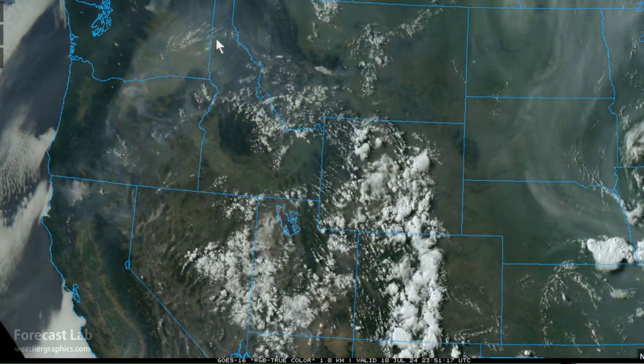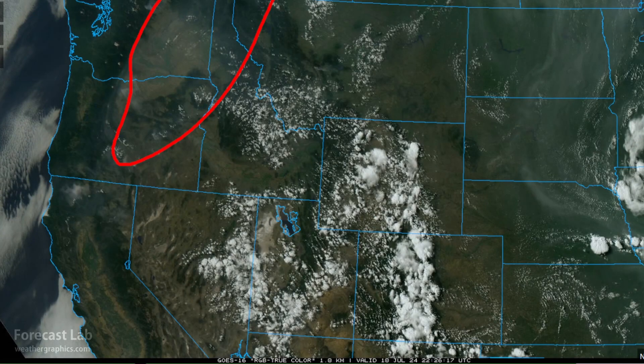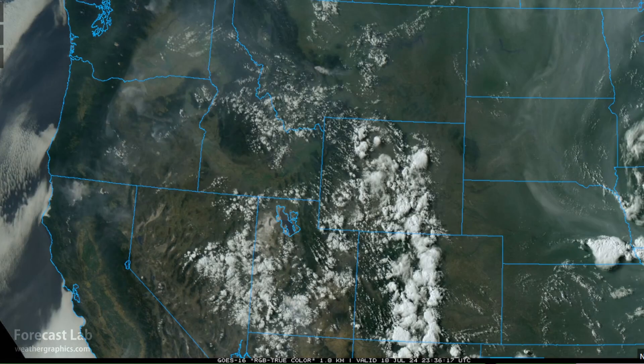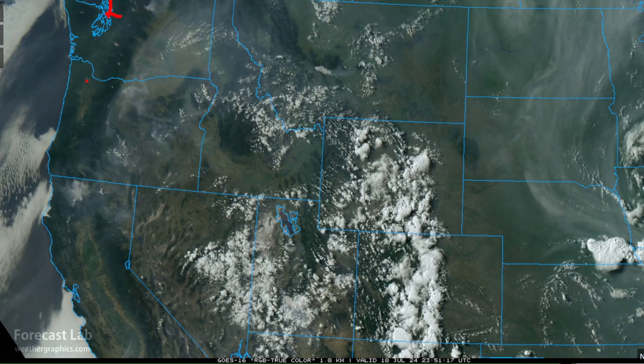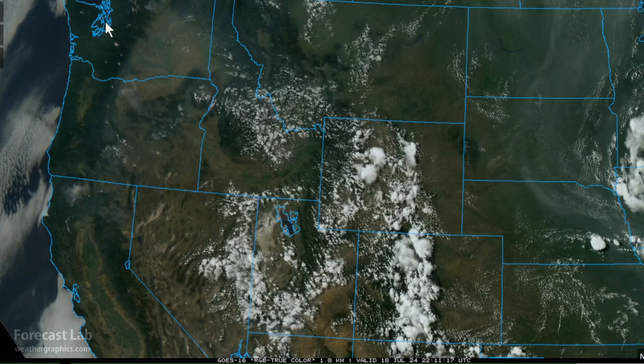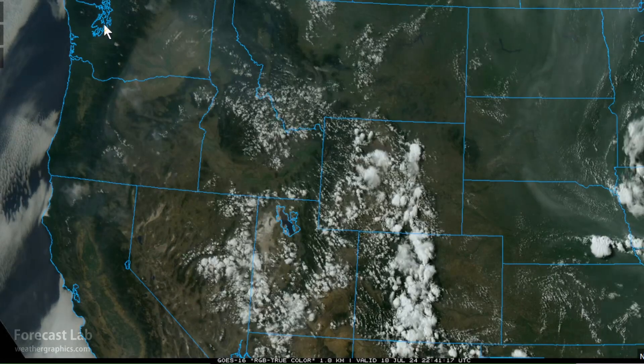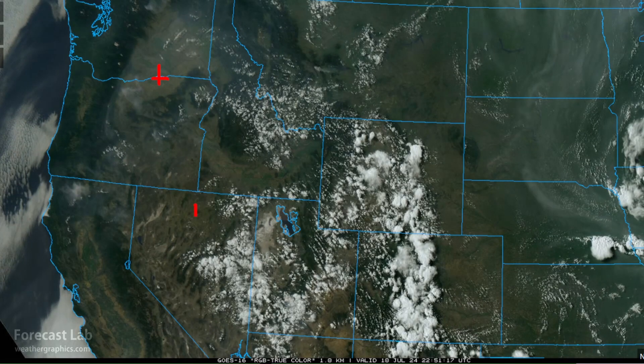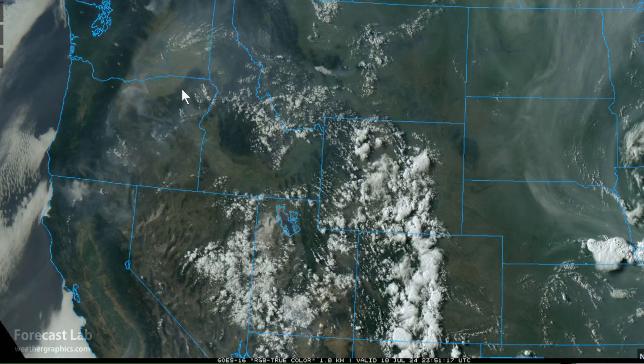We've also got heat problems in the northwestern U.S. and some wildfire smoke. Excessive heat warnings are in effect from the Cascades all the way to the Rockies today and tomorrow, including Spokane, Pendleton, and Boise. Highs yesterday in Seattle reached 98 degrees, Portland got up to 104, Salem 106, and Eugene 106 — which tied the all-time record for the month. Highs in Oregon broke daily records by up to 10 degrees at many stations. Inland highs reached 109 at Pasco, 107 at Winnemucca and Medford, Oregon, and 106 at Reno and Ontario, Idaho — all records for the date.